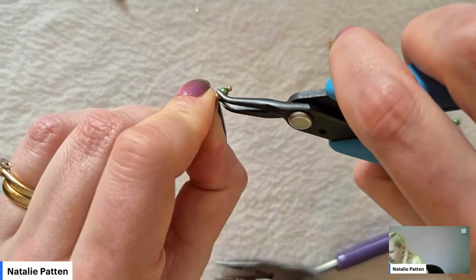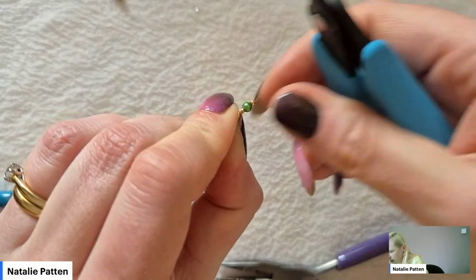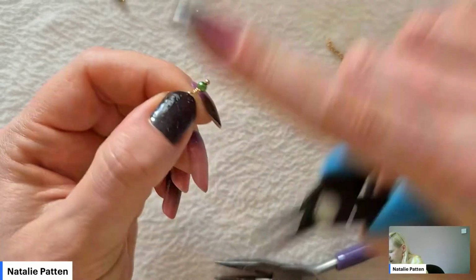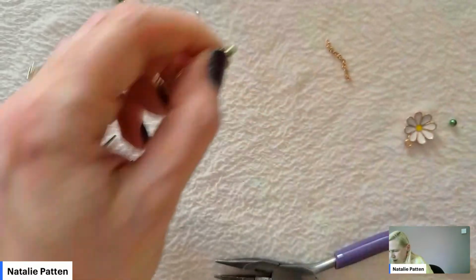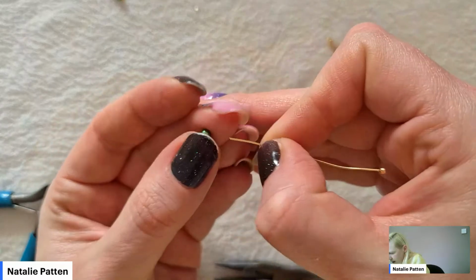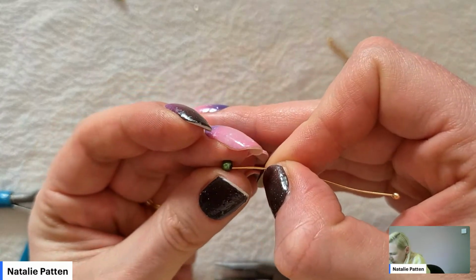And then make sure it's tucked in. If you cut nice and closely, then you shouldn't have much to tuck in. Just want to make sure there's nothing scratchy. And the last one.